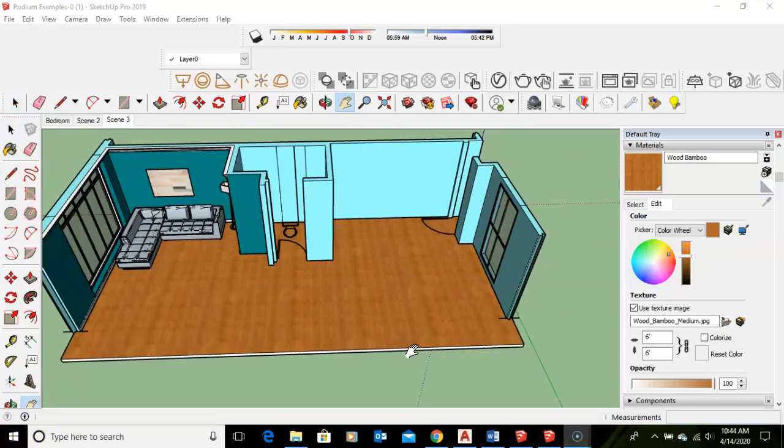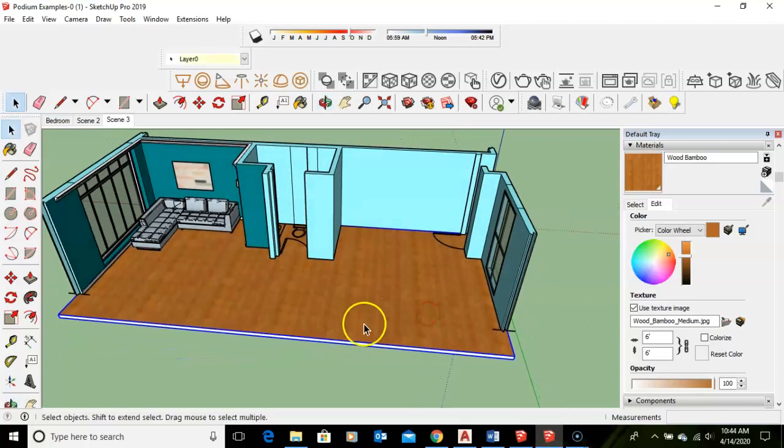Now when I add a ceiling to the space, instead of creating a rectangle off to the side again, I usually just copy the floor. So what I'm going to do is hit my selection arrow, and select the floor component. And then to copy, I hit Move, and then I tap Control.